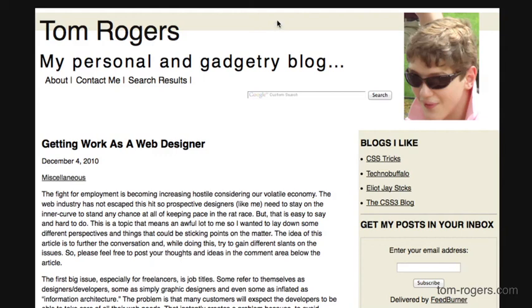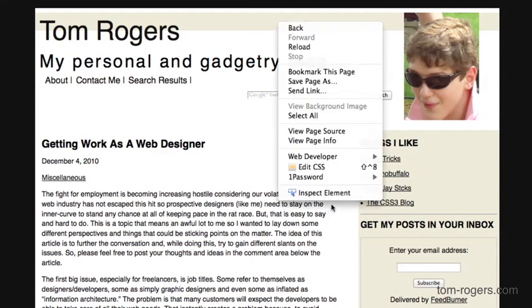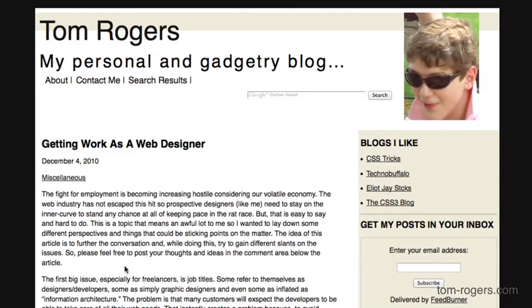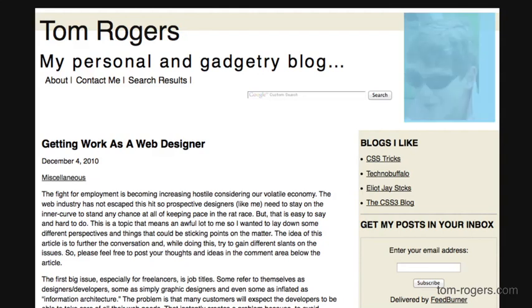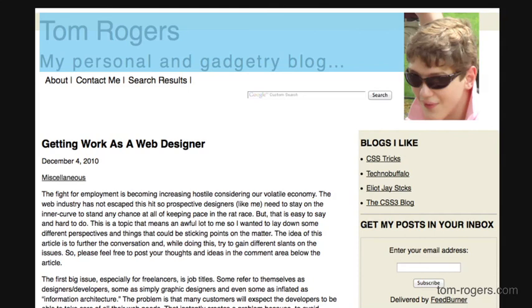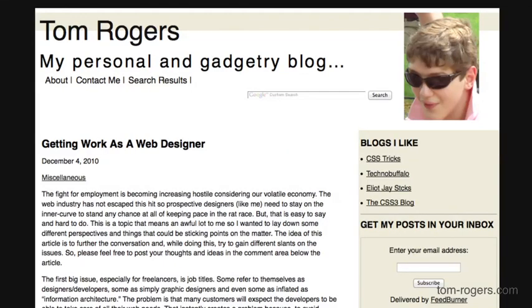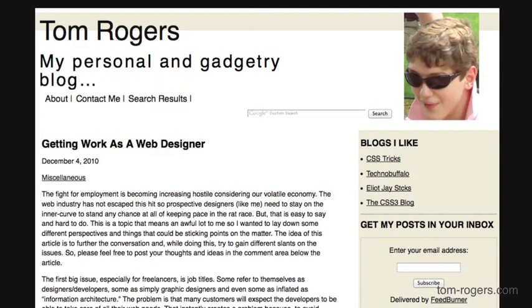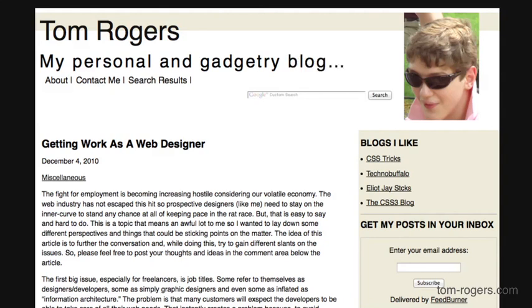So our header's working. It's just that changing our header has caused unwanted problems with the navigation. Let's see, what can we do to rectify that?